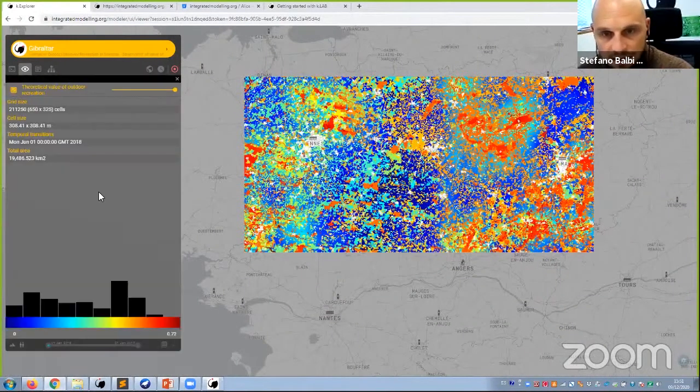This is an indicator from 0 to 1 saying how attractive the landscape is from a recreational perspective. Mind that I'm talking about recreation here and not tourism, because this model is meant to capture daily trips, daily-based recreation rather than touristic flows.